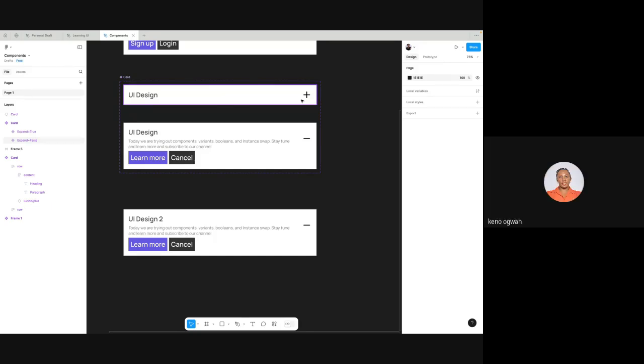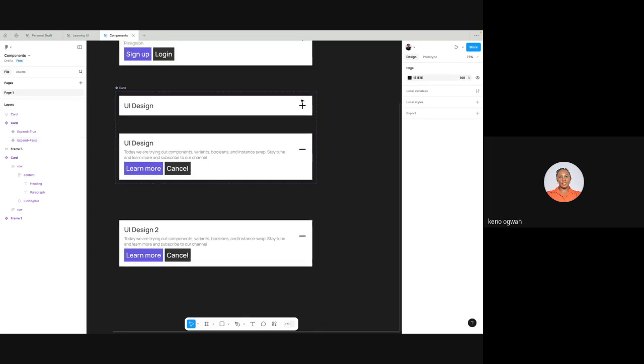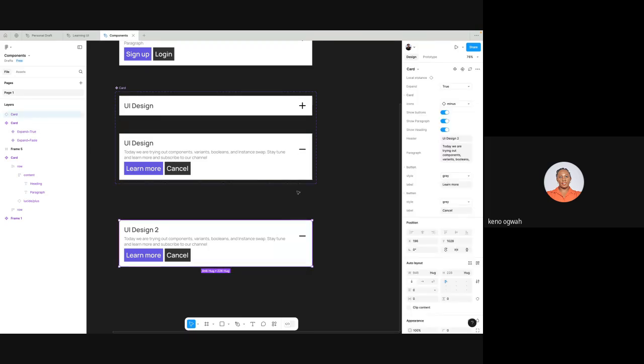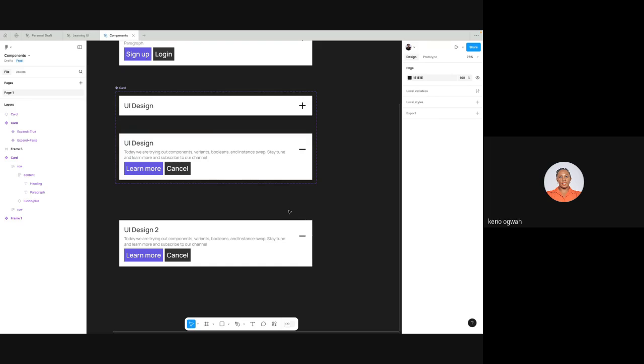Okay, for the two cards, you made a multiple set of the two cards. So on the layer part, you're able to switch between two states, between when it's showing and when it's not showing. So I thought there was something you taught us last week, that it's only when you prototype from the plus sign to this other one that you can show the two different states. So I'm asking, are they two different methods, or is this a different thing?